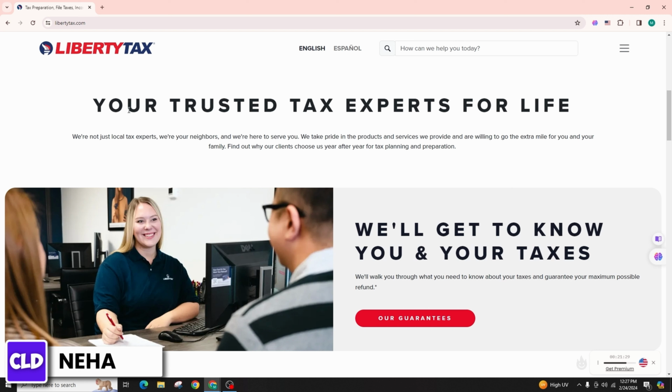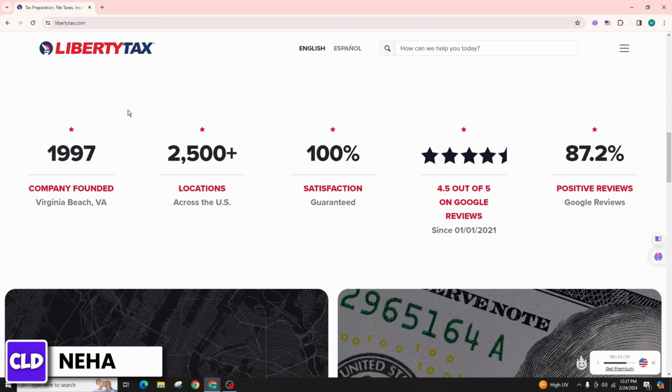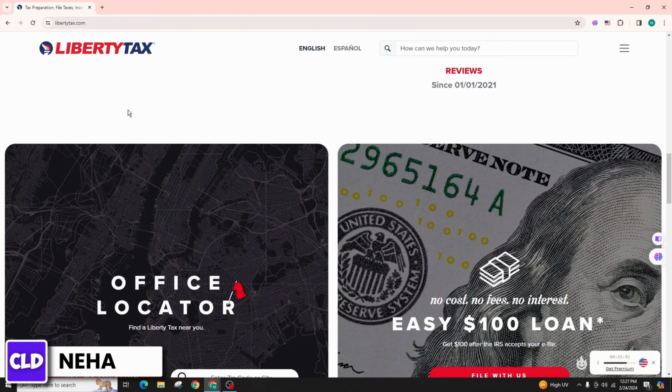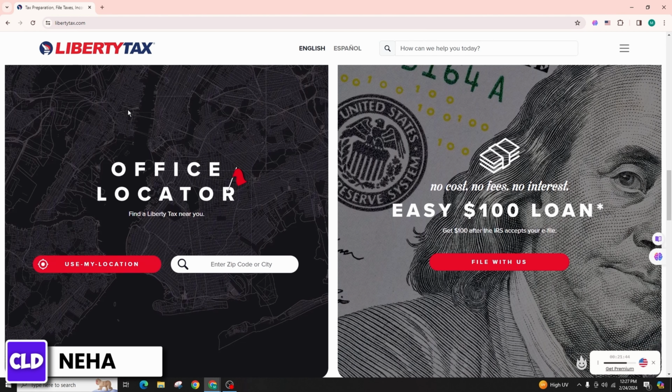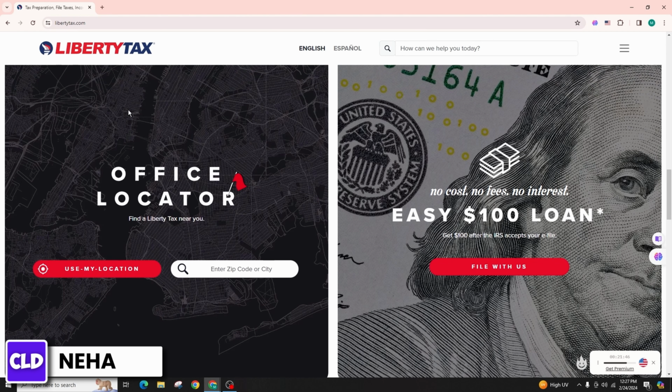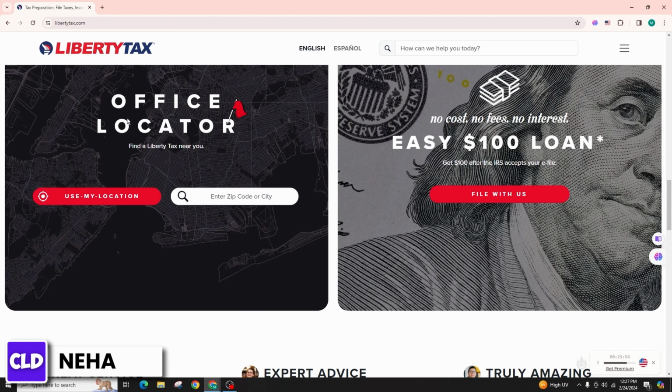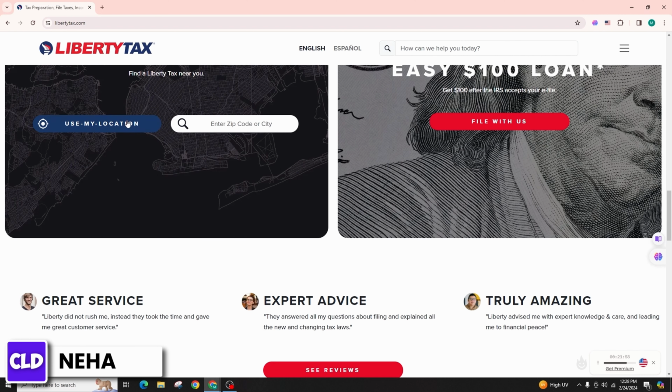You'll typically need to provide basic information such as your name, address, social security number, and estimated tax liability for the year. After completing the extension form, review the information you have entered to ensure accuracy, and once you're satisfied, confirm that you want to file for an extension. After confirming and submitting your extension request through eSmart Tax, depending on the platform's procedures, you may receive a confirmation of your extension submission.